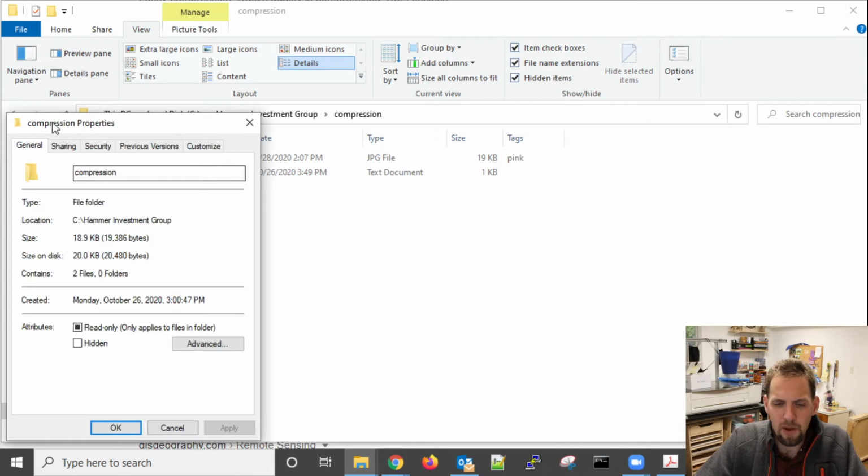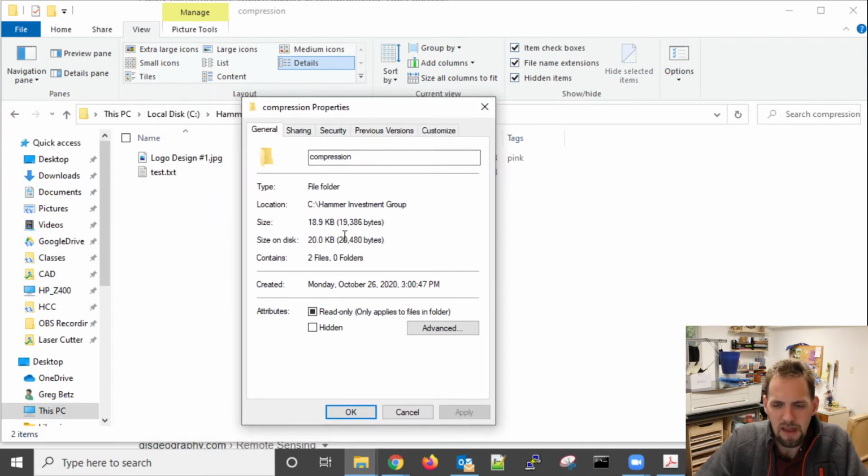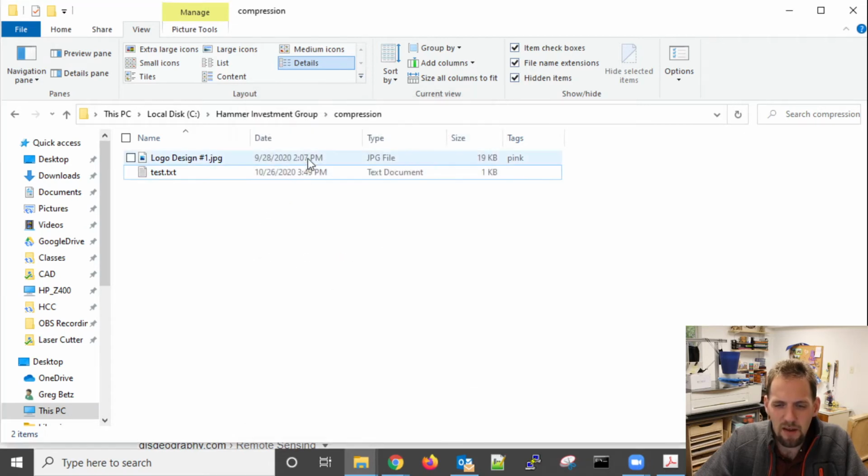All right, I have 1 letter on there. Notice that is 19,000 bytes because it's more than just 1 letter. But our size is still 2480. So each sector is actually 4,000 and I believe it's 96 bytes. We'll come back to that when I have that number in a different window.